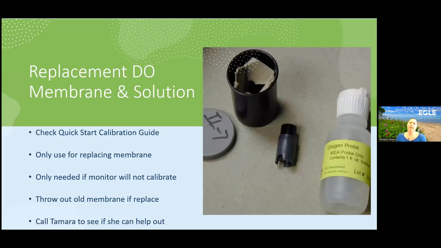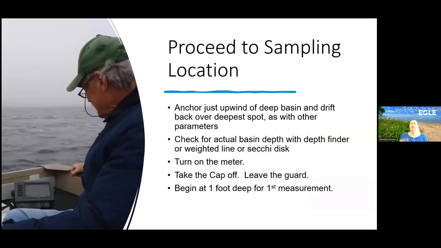Both of those videos are available online and you can refer to them whenever you need. A spare membrane cap and probe solution is included with your kit. Should your meter not calibrate — things happen — you can try replacing your membrane. The electrolyte solution goes inside the membrane cap. Please throw out the old membrane if you use it so I know when it's turned in that it needs a new one. If you need to change your membrane, there's a video available on our website.